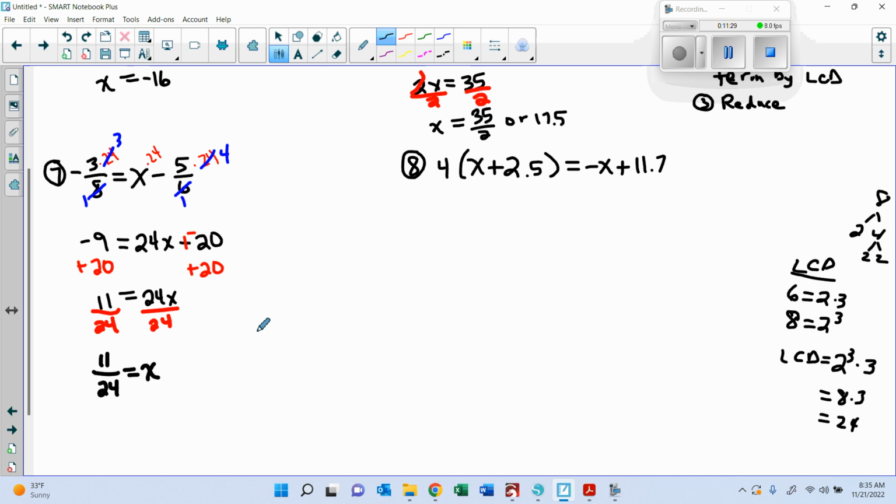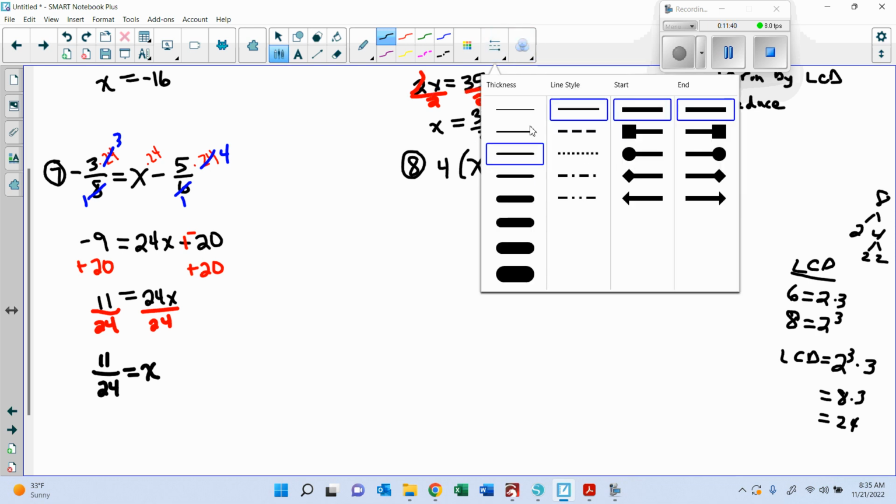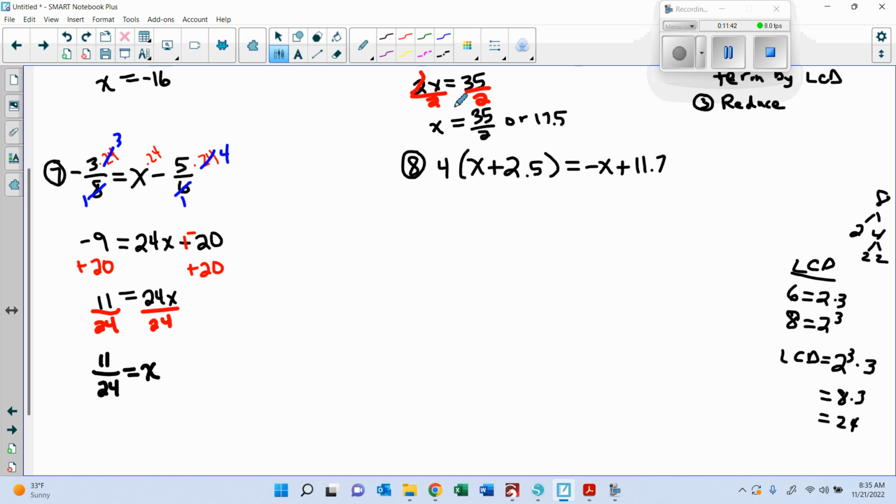Okay, last example for this video of solving is to do one with decimals again. So again, I don't care that it has decimals, just do your normal stuff. That's really all that's needed. Okay, so we look at the problem, and we definitely see that we could distribute on the left. The right-hand side, I really don't have anything I can do, but the left-hand side I can distribute.